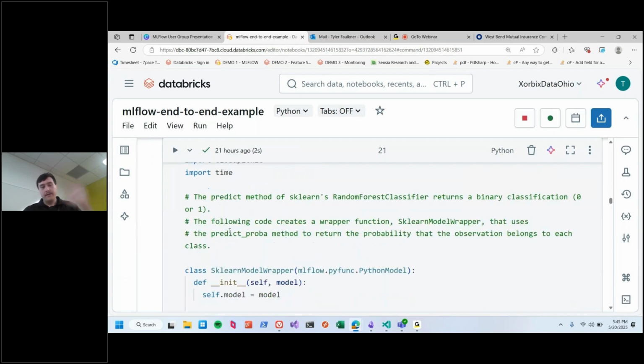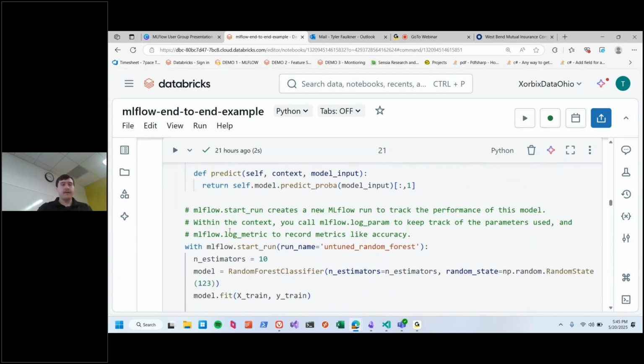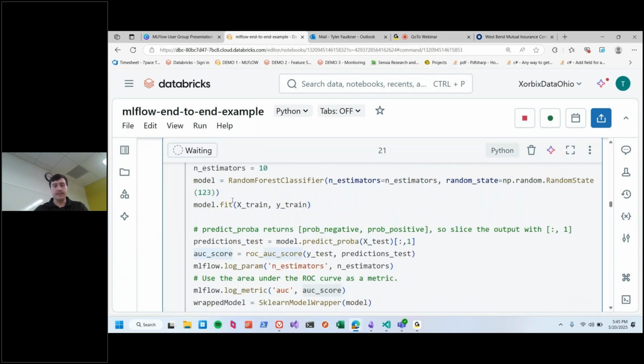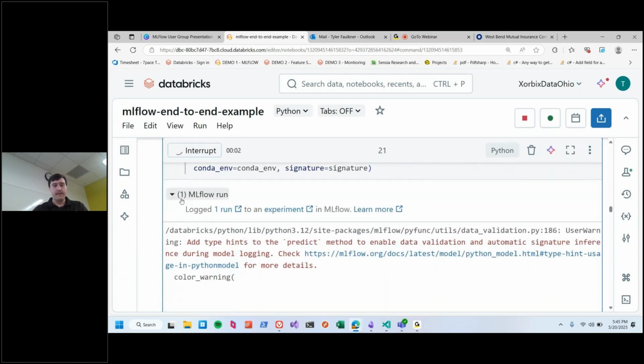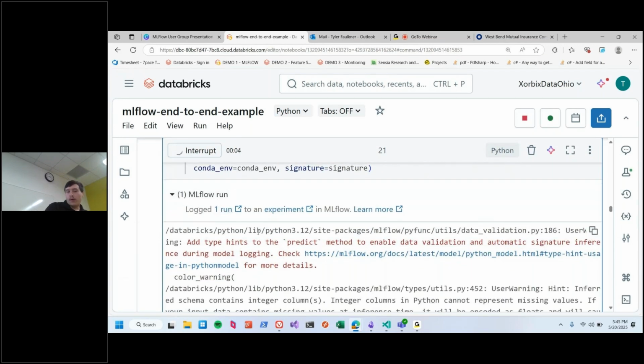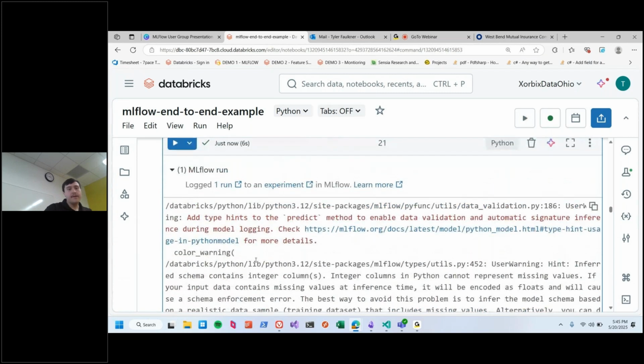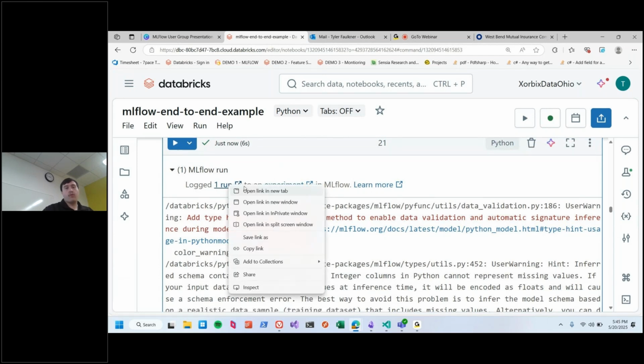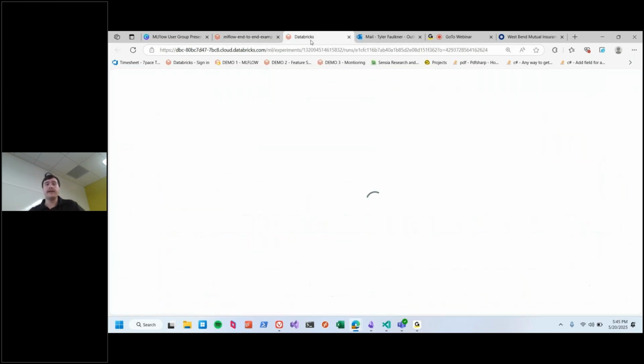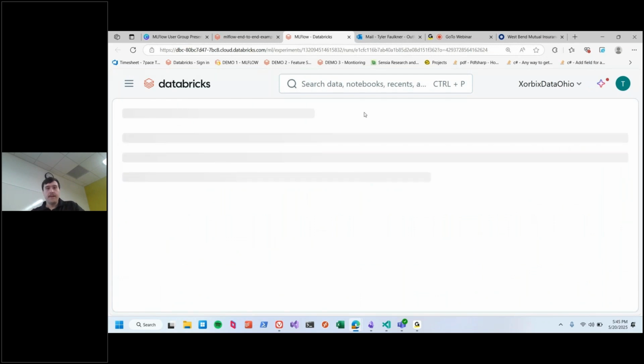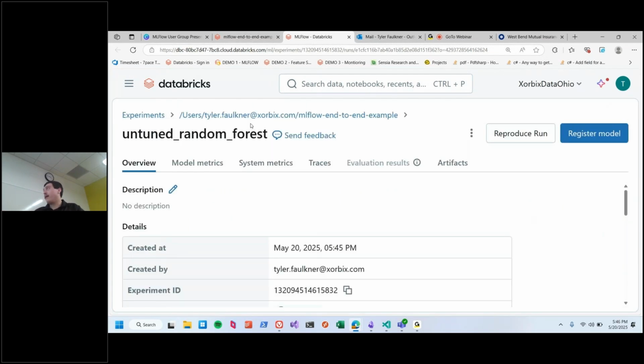All right, so now I went through how the experiment works. Now I'm just going to run it so we can actually see some output from that. And as you can see, we logged one run, and this looks like live output. We logged one run to an experiment in MLflow. I believe these links here will go directly to where I want to go in Databricks. So you can click on those links, right? This is a Databricks specific thing since it's all integrated. It'll give you those links right in the cell that you're using so you can jump to it.